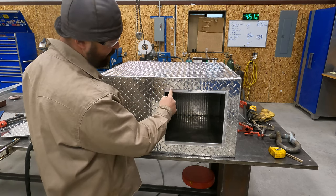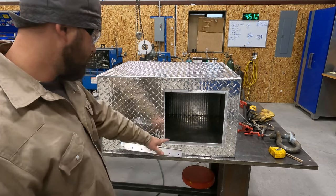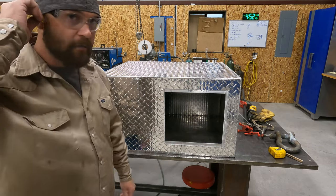there. And I'm gonna round the corners right here with a grinder to avoid the dog getting scraped on there. So we're gonna do that right now and we'll go from there.